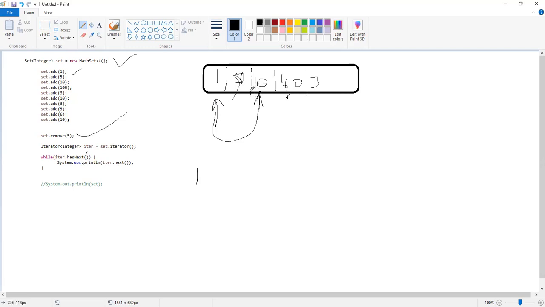Print 10 and go to the next element. Now I'm over here. Do we have a next element? Yes. So print 100, go to the next element. Do we have a next element? No, we don't have. This will be the last time. So it will print 3 and go outside the loop. The loop will be ended.